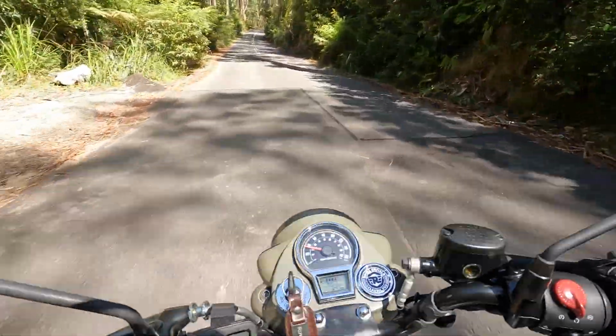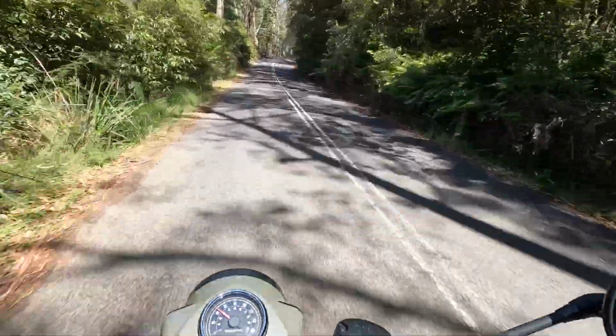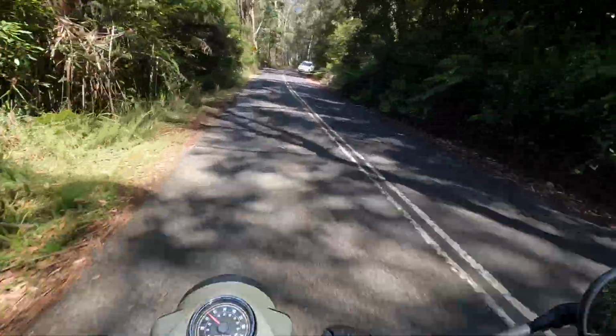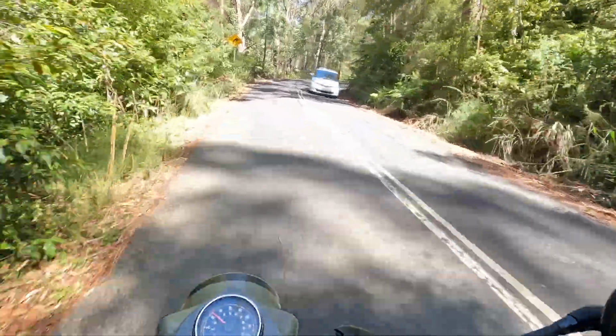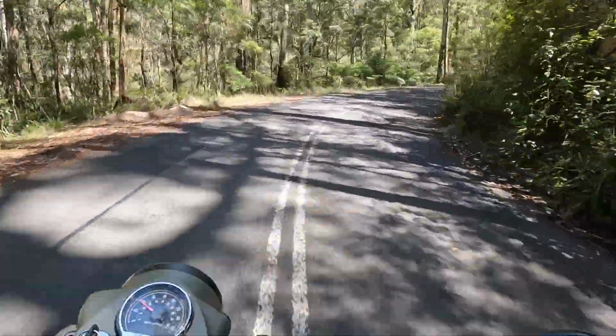I should say here that the gearbox on the 500 was no match for the gearbox on the 350. The 350 is slick and sweet. The 500 gearbox is just like the gearboxes that always have been on the old 500s.